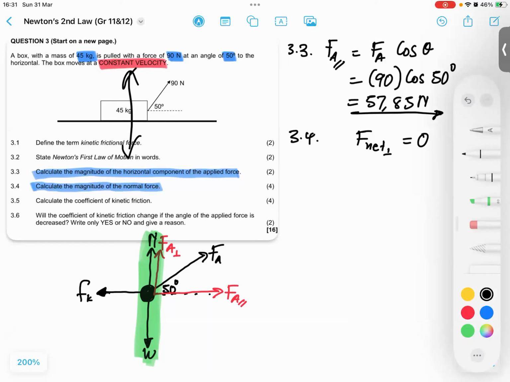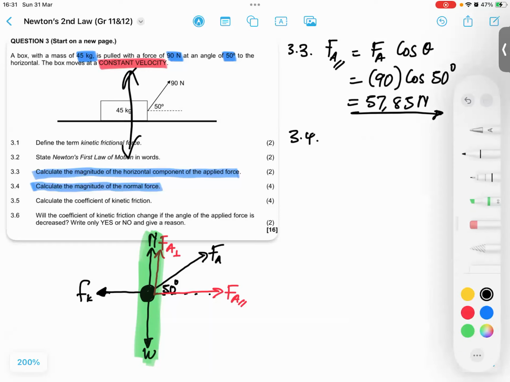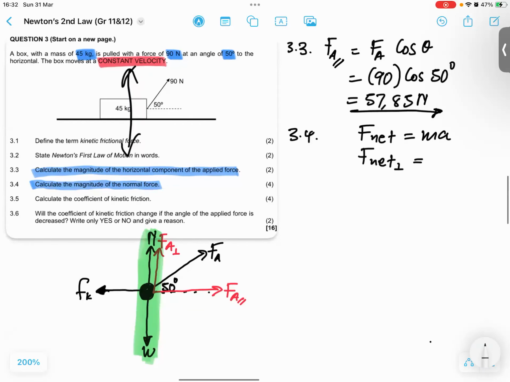All the forces, when you add them together, give you 0. But before I do that, let me write this, because this equation is very important. It is Newton's second law, where the information comes from. So we say F net is equal to MA. This is Newton's second law. What we are saying is that F net on the perpendicular component of the surface is 0 because the object is not moving up or down, meaning that there is no acceleration.